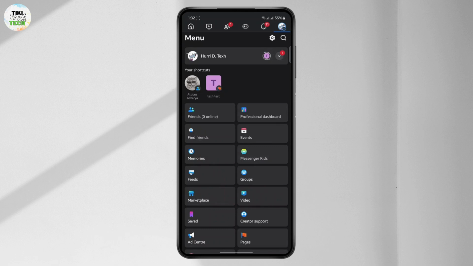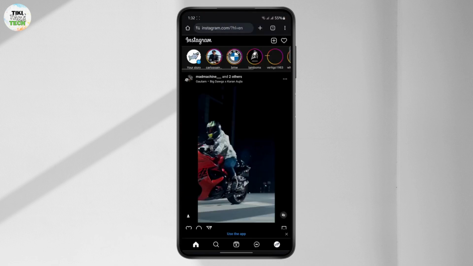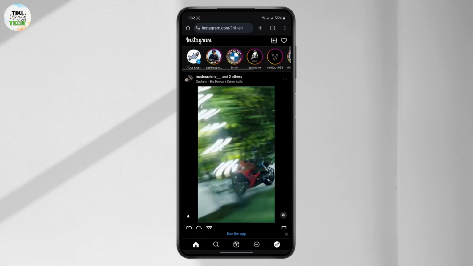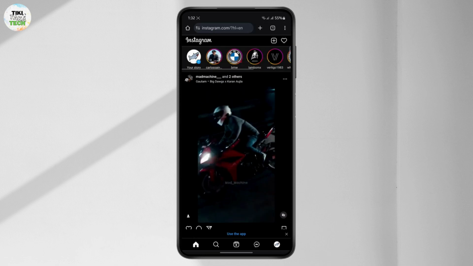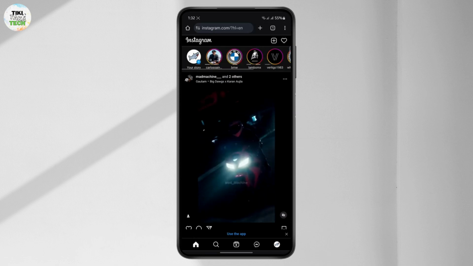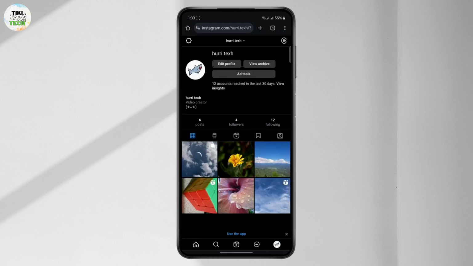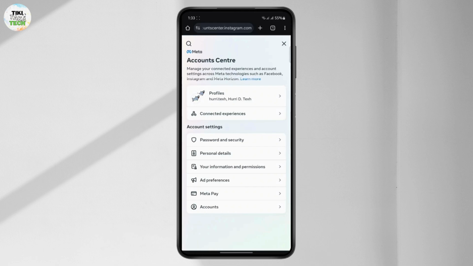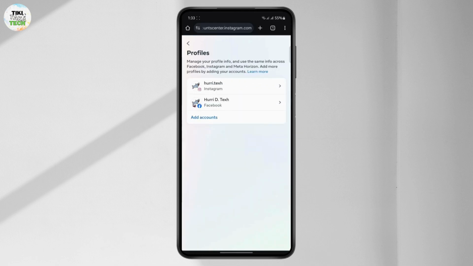So what you want to do is go ahead and open your browser and link your Instagram to your Facebook. So once you do that, you just log in your Instagram on your browser like I've done here. Go to your profile at the bottom right, and for my browser, my settings is on the top left of my screen. Tap on Settings and go ahead and open your Account Center from your browser. And as you can see, I've already linked my Facebook and Instagram right here.